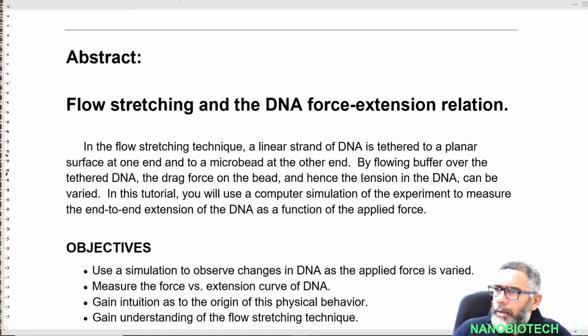It says that this DNA force extension is studied through a process called flow stretching, and we will do this in the optical tweezer simulation. Well, we are not going to use the optical tweezer simulation. We are going to use another simulation that I just put on the report template assignment page on Canvas. You can easily download it. It's again a Java program, pretty much like the optical tweezer simulation. Even there is some optical tweezer device in that simulation also. It's very similar to the previous one.